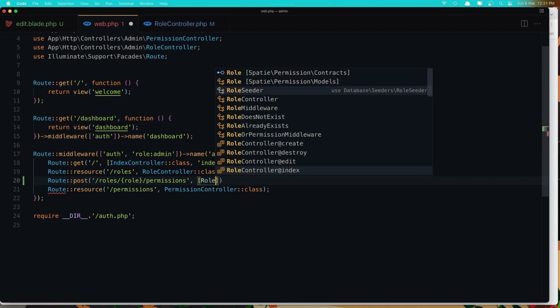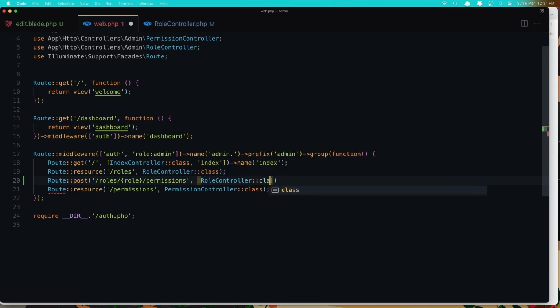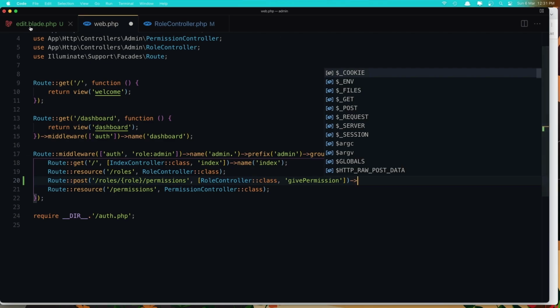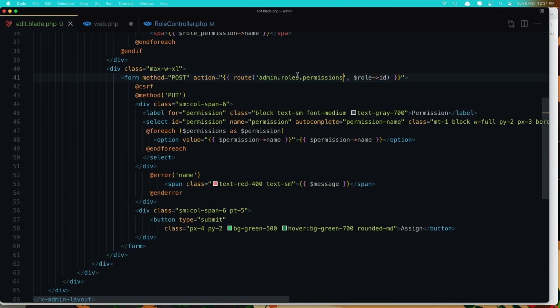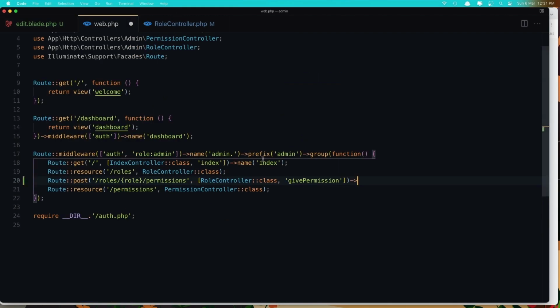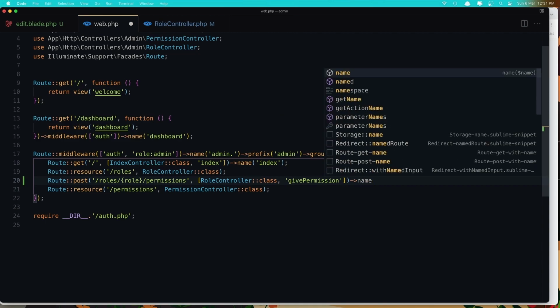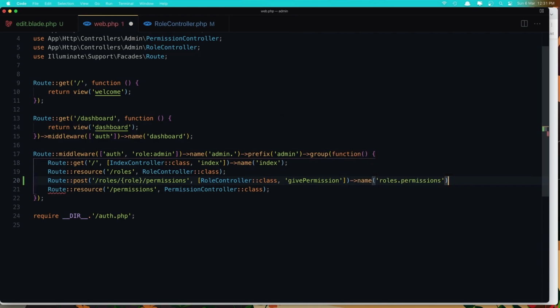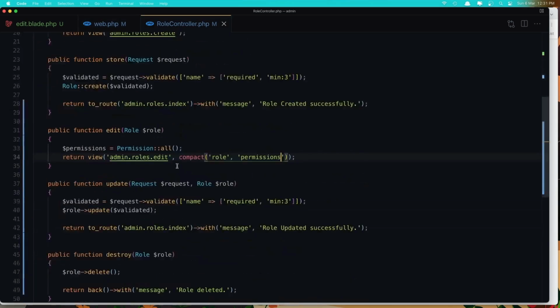I'm going to add that here, Class, and the method, I'm going to say givePermission. Now the name is this name we added here. So roles.permissions. Copy that and say name and paste that in. Okay. Save. Now copy this name here and go to the role controller and create that.